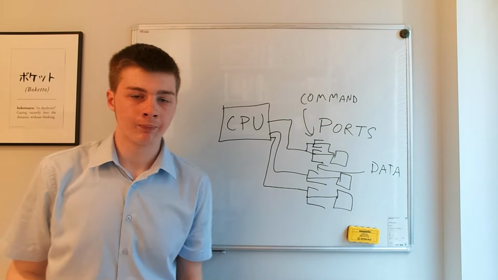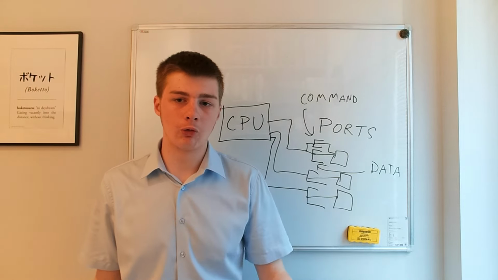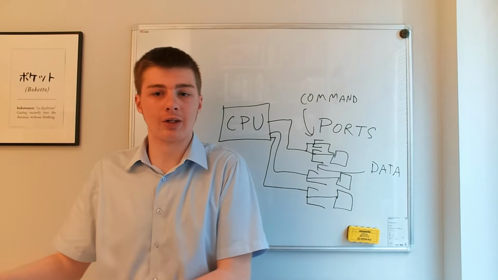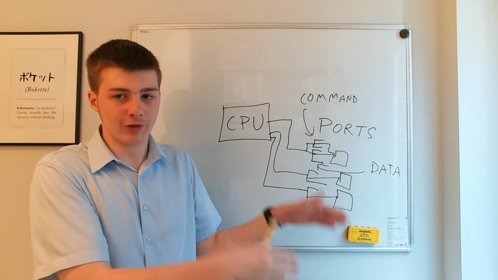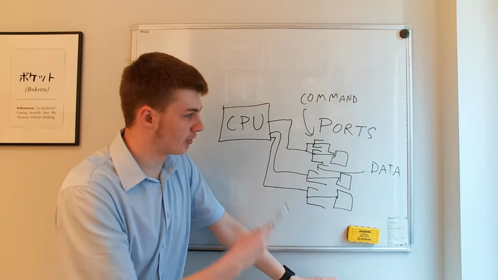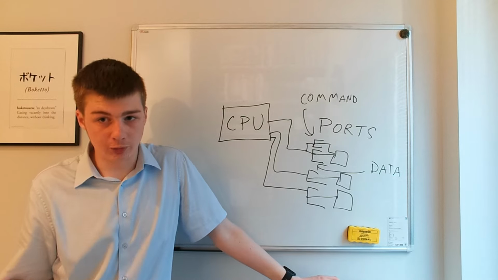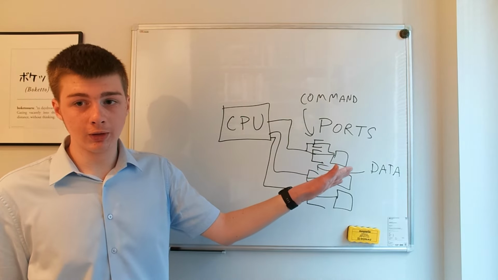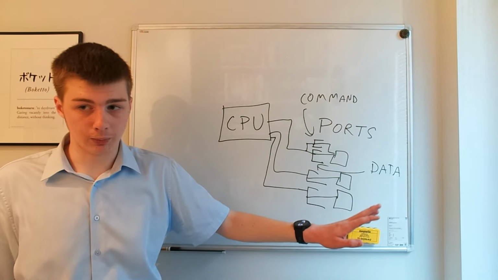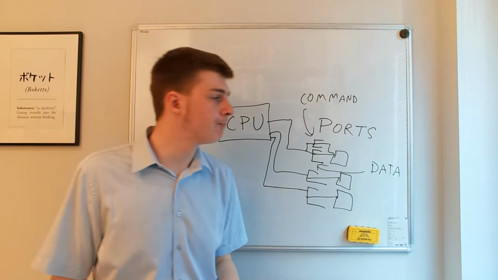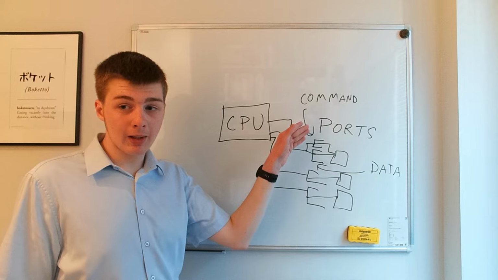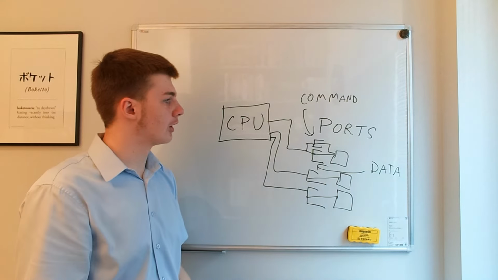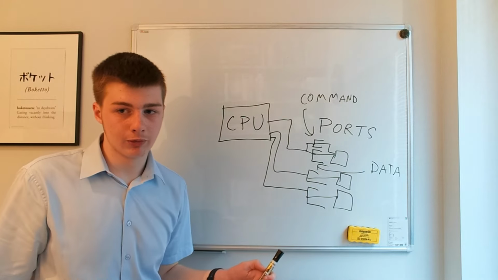The idea is that the command port is the one you communicate with in order to give commands, like, please give me data about X, or please do this thing. The data port simply contains some sort of information. You can write to the data port, for example, if a command requires some parameters, and you would write those to the data port as well. Or if the command is to give you some data, then you read from the data port in order to get it.